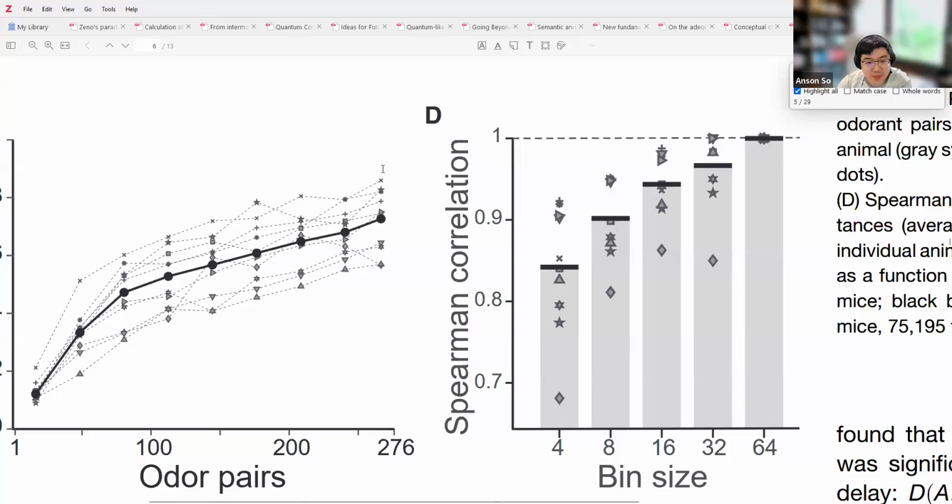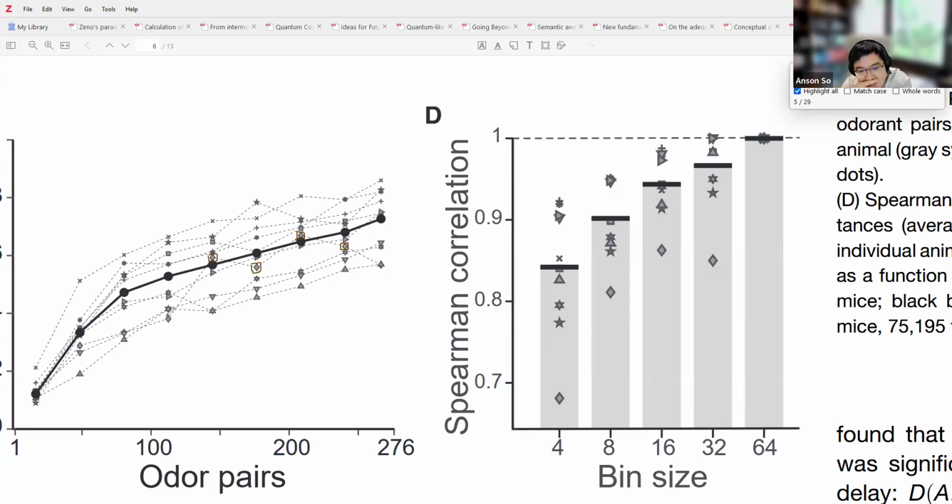Mike, do you still want to share screen, or do you want me to? Yes, because it can be on the same figure. Yeah, if you look at the diamond one, if I could highlight it. I don't have annotation. Hold on. Yeah, the bottom one. At the end, 276, there is the triangle one, and then beneath that there is the little diamond one. If you trace it back, yes, that's the one. It actually goes down, and I don't understand what that means in terms of the analysis.